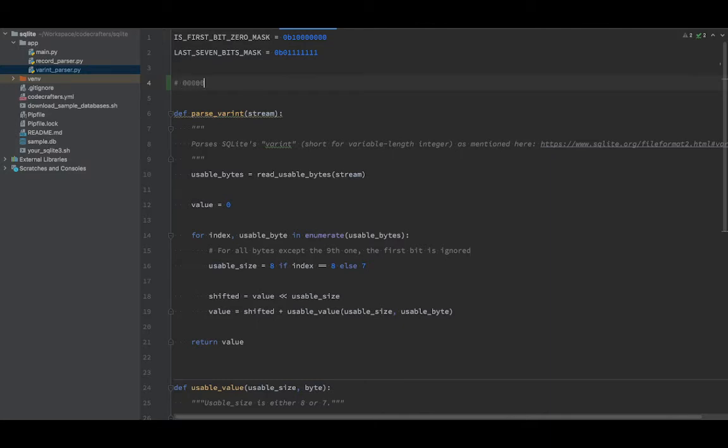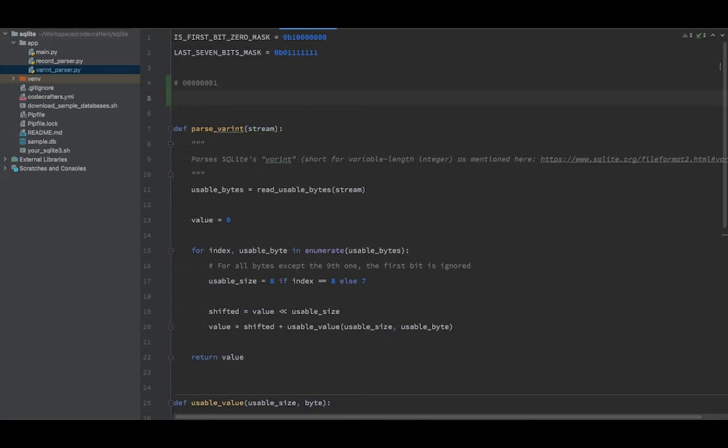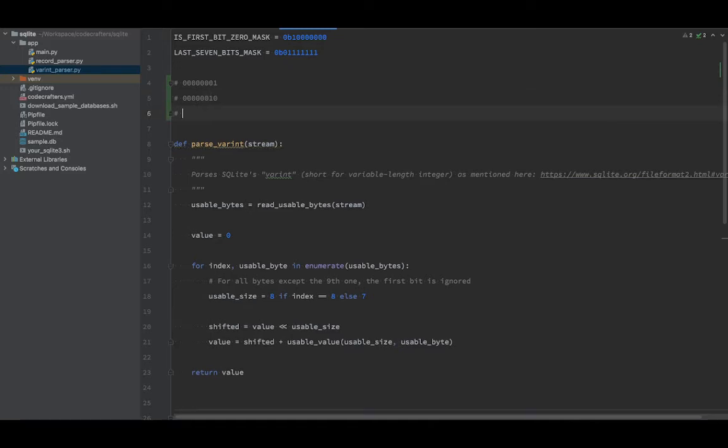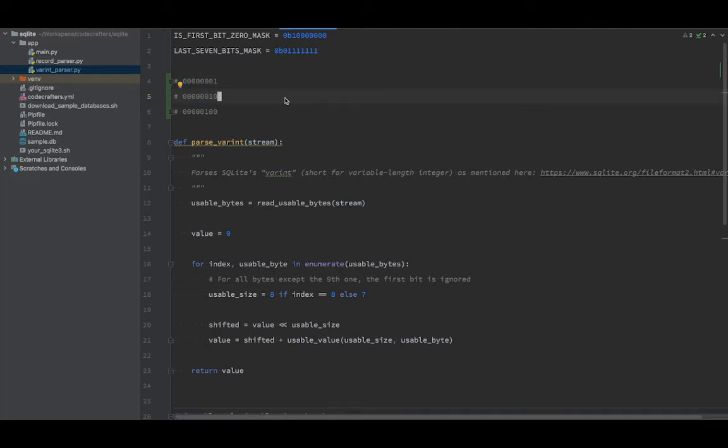If you have a byte, 1, 2, 3, 4, 5, 6, 7, 8, and you left shift once, you get this. So you're shifting that 1 to the left, and then you do the same operation again, you get this. What's happening here is you're effectively multiplying this value by 2, right?